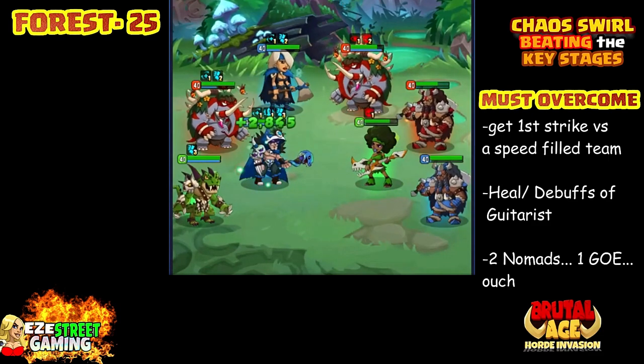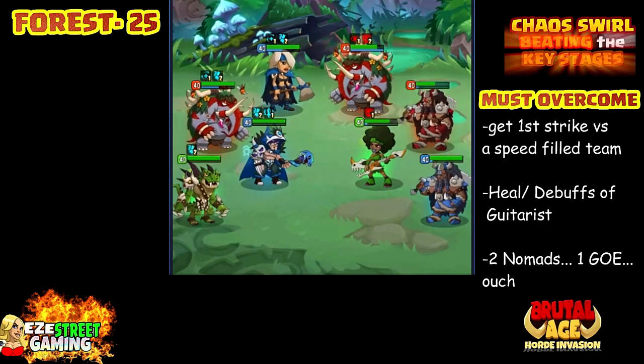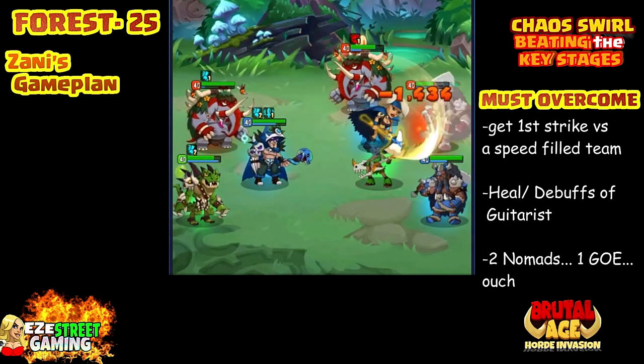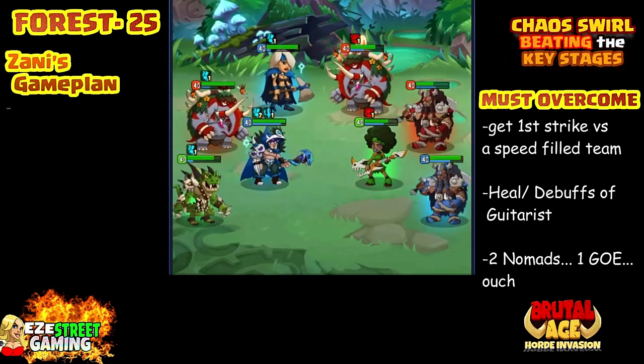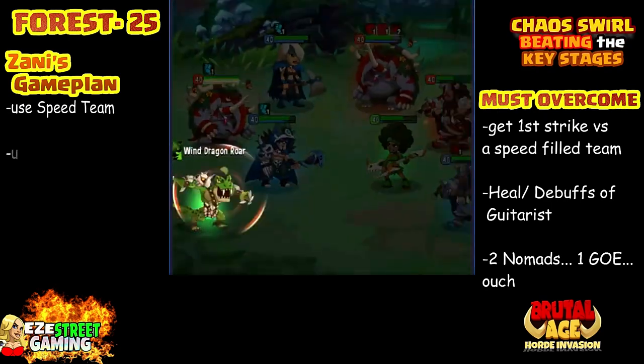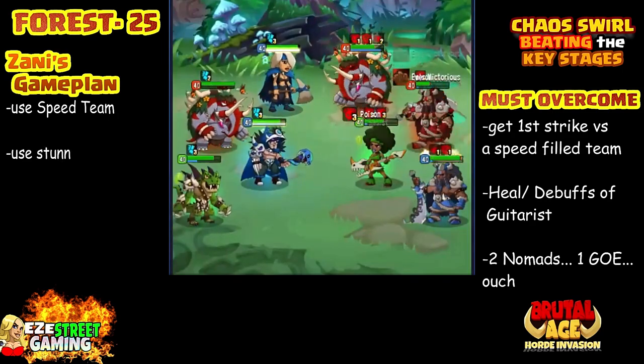But anyway, in this one here, she has to also get first strike versus another speed-filled team. She has to deal with the guitarist at level 40, which is the heal and debuff. And then she's got two nomads, one god of earth. So it's a pretty tough team that she's up against. And she changed teams too.